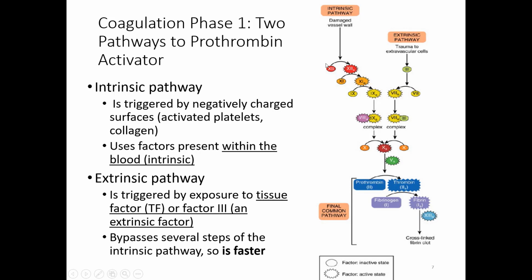Each of those pathways involves special proteins or clotting factors in the blood. They all have numbers, there are several of them, and they activate each other. Each of them turns the next inactive one into the active one. But both together, they form prothrombin activating factor. Even if one of those factors that have numbers is missing, then blood will not clot, and that will cause bleeding to death. That happens in some genetic diseases, for example, a condition called hemophilia.